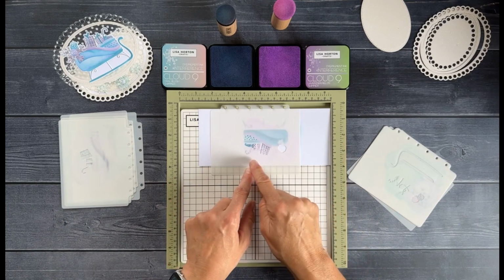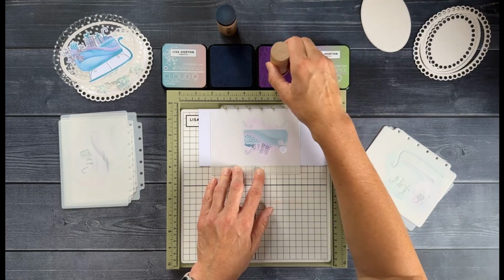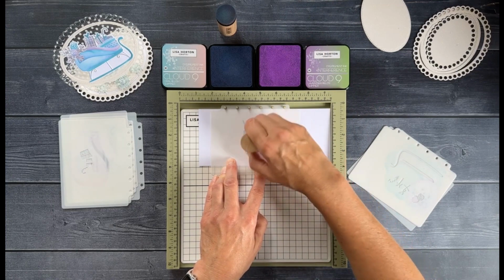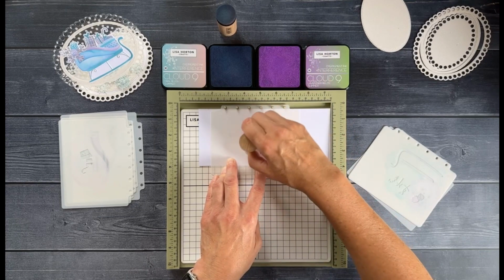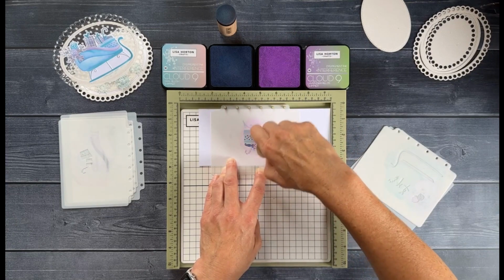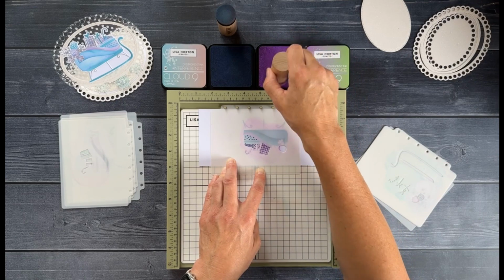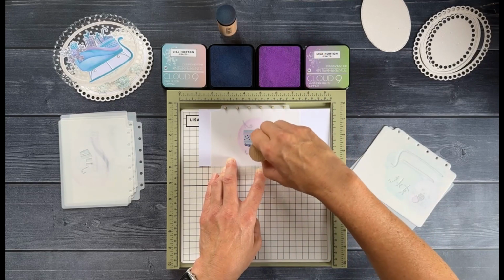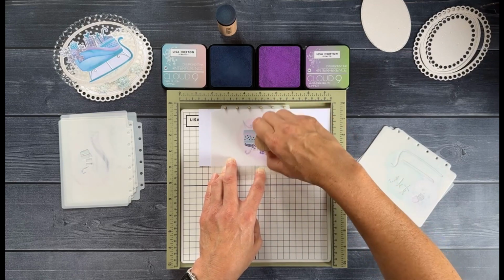So now you'll see that we come in with the details for the parcels, and I want to go a lot darker, so I should put plenty of ink on my sponge and really make sure that I get those details going on through there. Now I don't know if you're familiar with using the interference inks, but when you're using them with a sponge, I find that swiping the sponge over the top of the ink pad picks up the ink a lot more than perhaps dabbing it. That's just my personal preference, so it'd be interesting to know if you find the same.